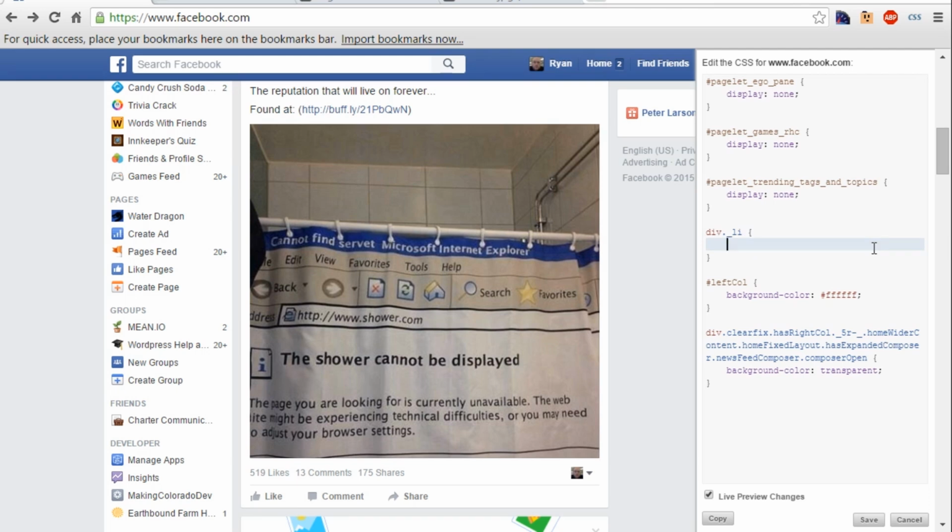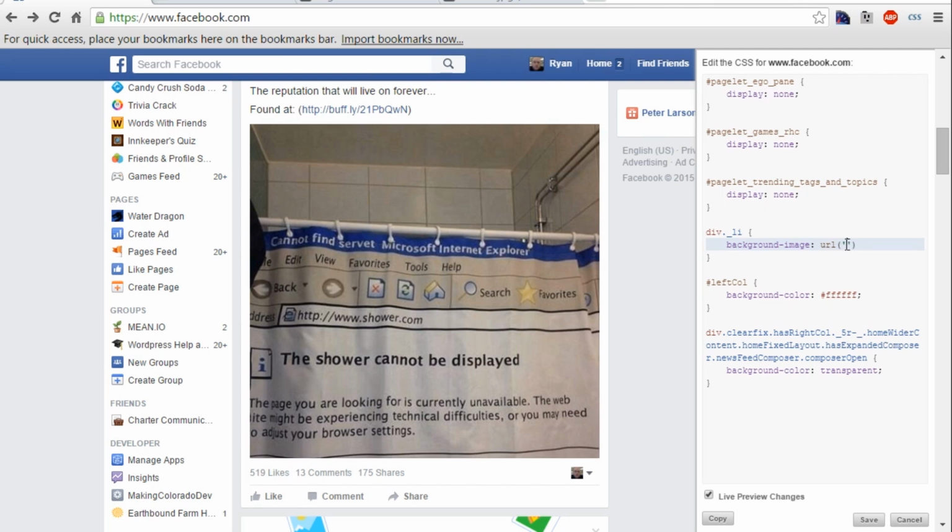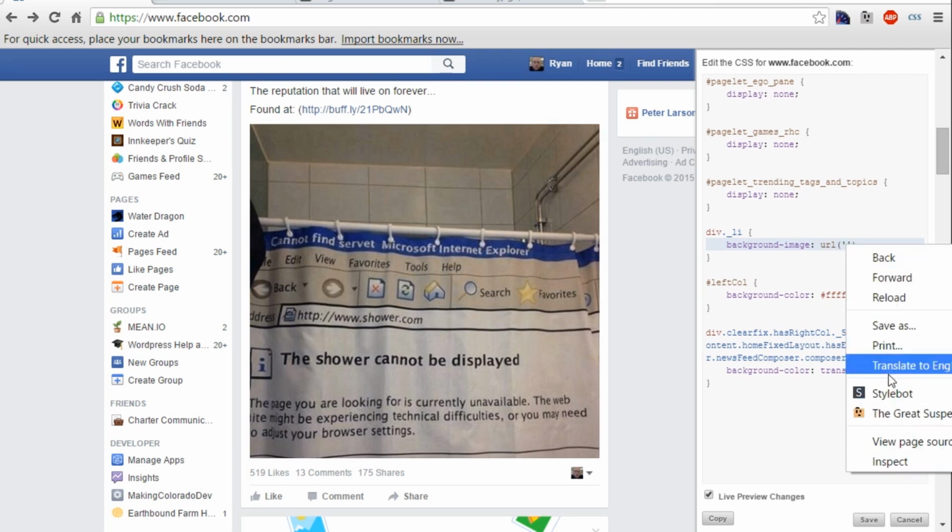And what we're going to write here is a little bit of code. Don't be afraid. It's just code. It's okay. Background, background-image. Okay. And then we want to put a colon right there, and then url, and then inside parentheses like this, we want to put in single quotes like that. And then we're going to get our image URL from this tab over here. I'm going to right click, copy, and then I'm going to right click, paste.